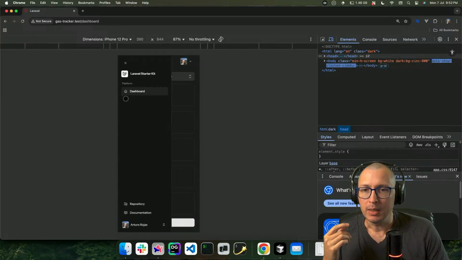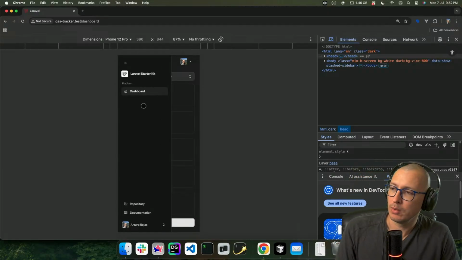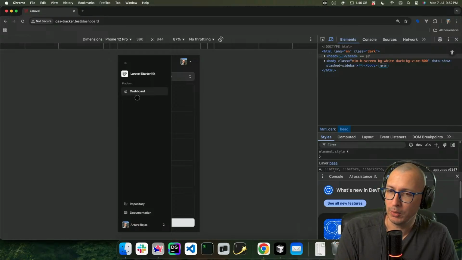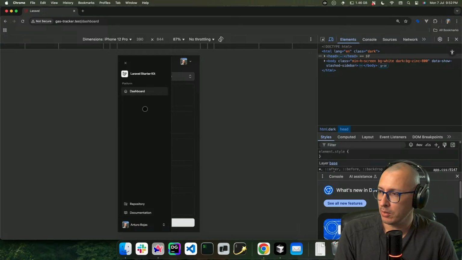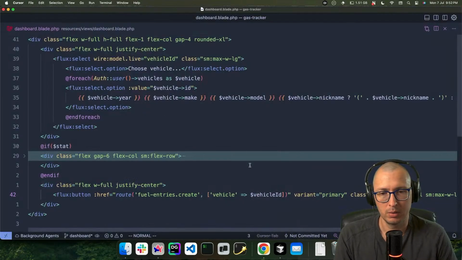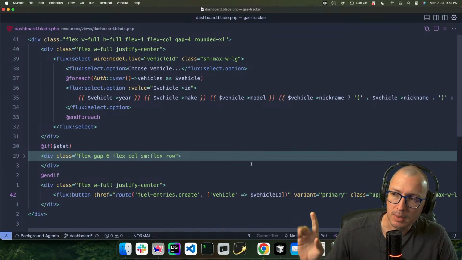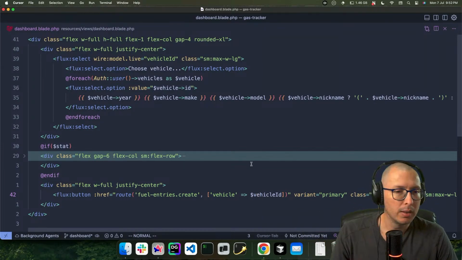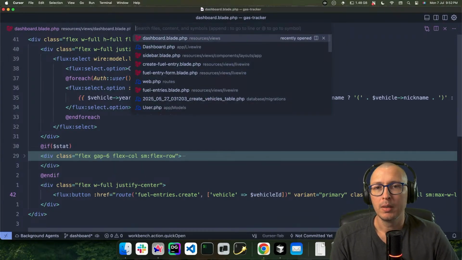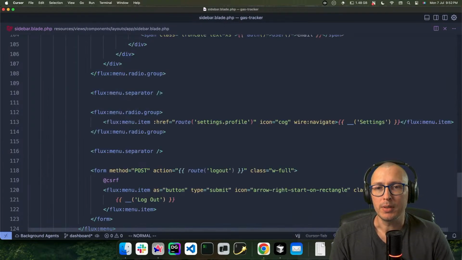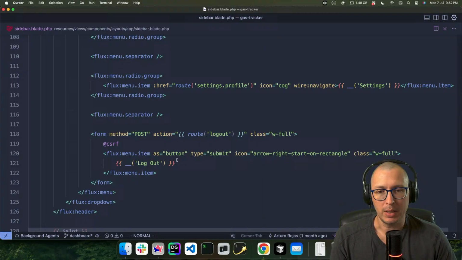Let's add a link to manage. Let's add a link to the list of field entries here and also to the list of vehicles. And I think that'll be it. I think there's one more link, but let's take care of this one for sidebar. We have dashboard.